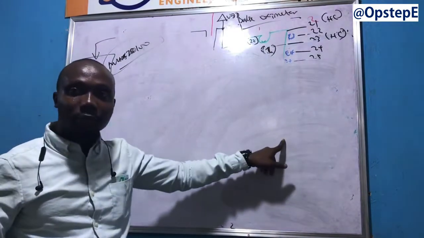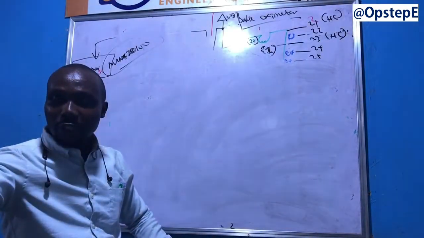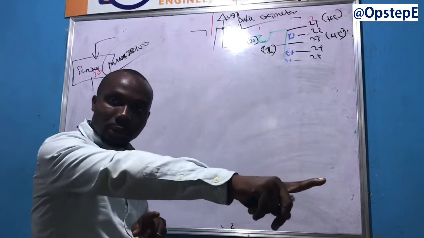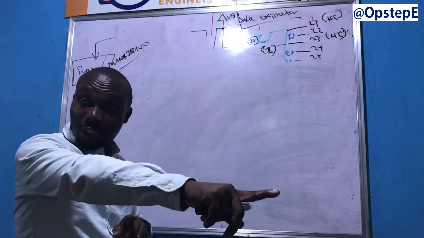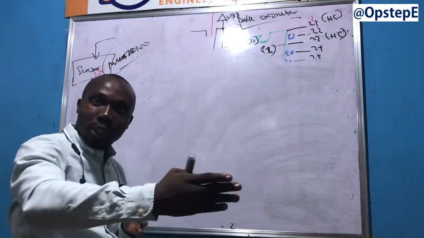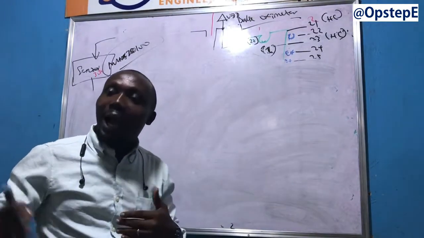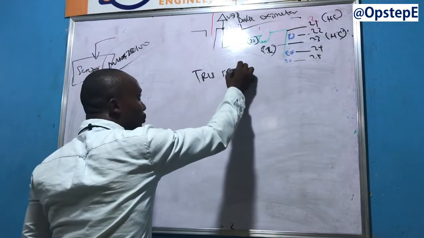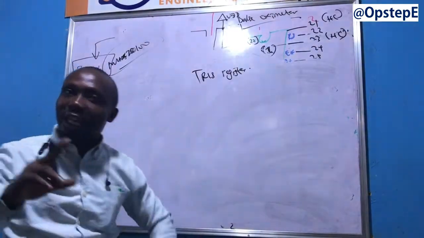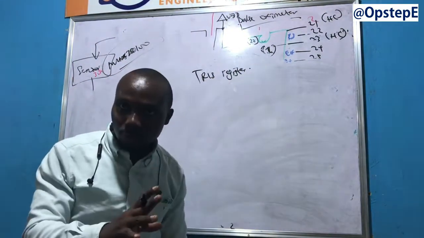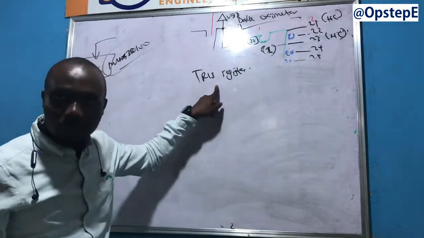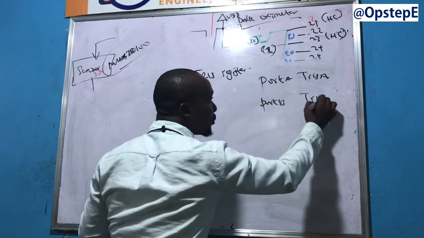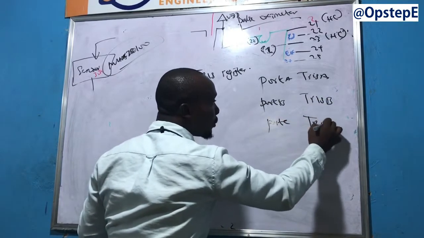For instance, the data coming from the MAX3100 goes to the microcontroller's input, while the microcontroller is the one clocking the MAX3100. Do you understand it? So the clock pin on the controller is output, and the data pin on the controller is input. How did the controller know to do that? There is a register called the TRIS register. That TRIS register is where you set which pin will be input and which pin should be output. Every port on the controller has its own TRIS: port A has TRISA, port B has TRISB, and port C has TRISC.